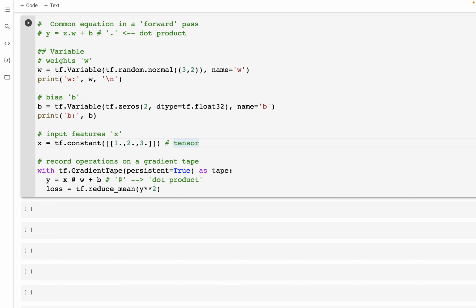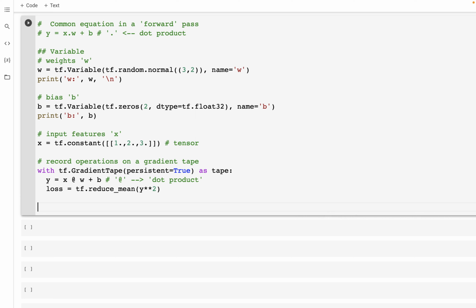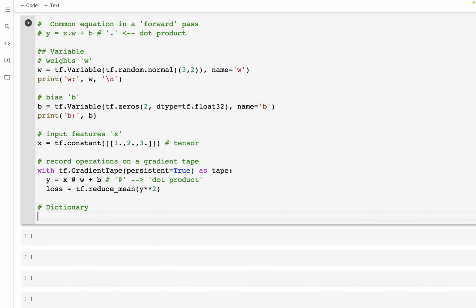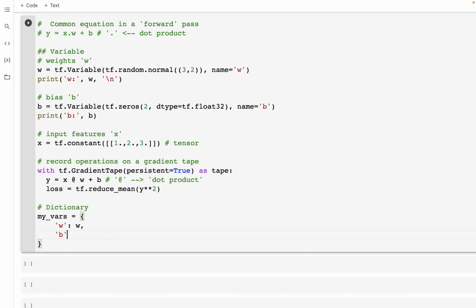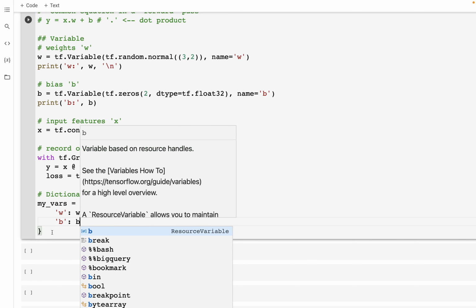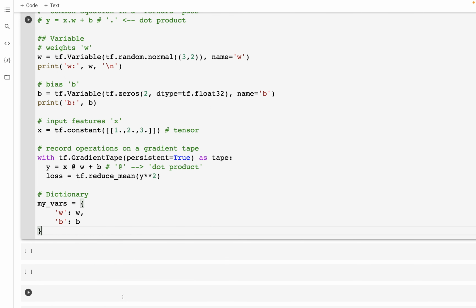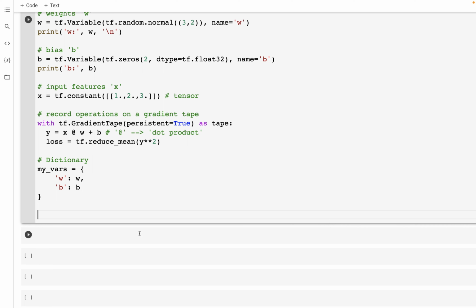So let's do that. I'm going to add lines here. We'll create a dictionary, my_vars, equal to w, which is equal to w, and then b, which is equal to b. With this, we can calculate the gradients.